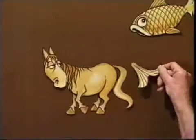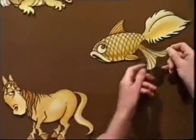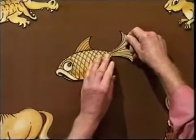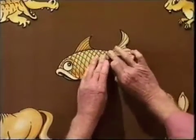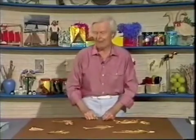And now, where does this one go? It's very obvious. He's right next door. Here it is, a fish's tail. And fishes have tails like that because a fish has a head and a body, which includes the tail, all part of the body, very, very muscular, and the whole body, including the tail, does that, makes the fish go along. So the fish has a tail for movement.